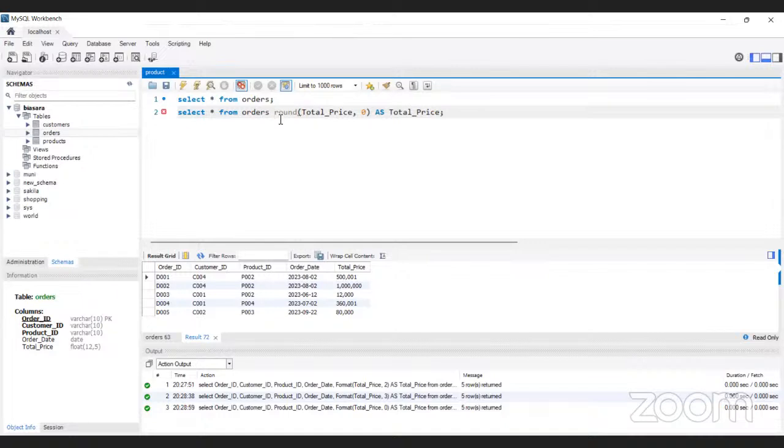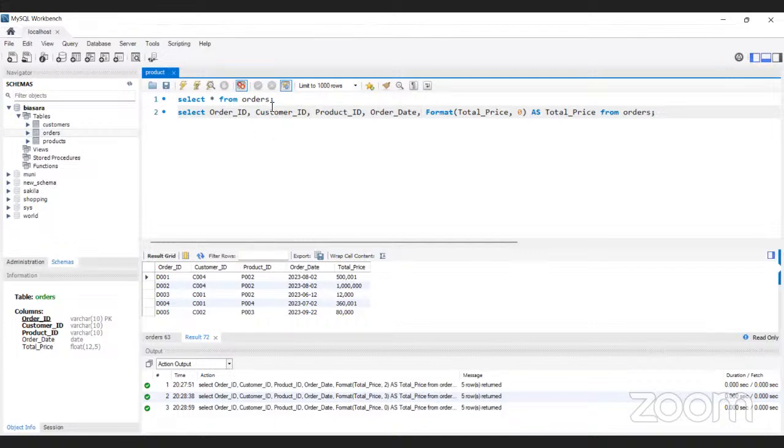How are we going to apply the round function on total price since we have decided to select all? So what you're thinking may not be possible. It's better we select the columns that we want to display, the one that is using the round.